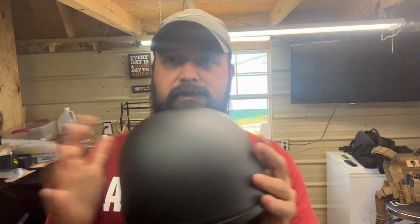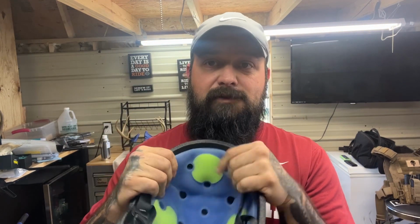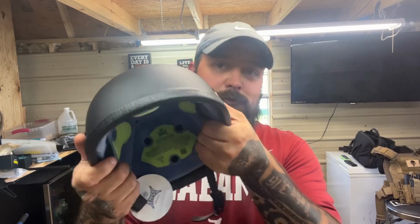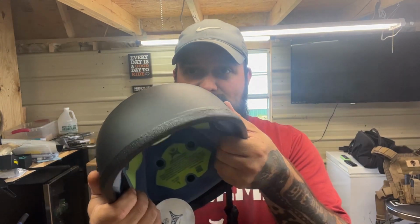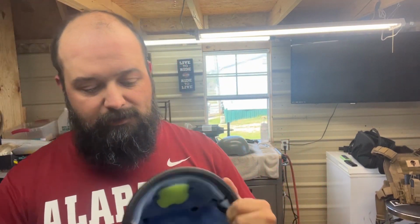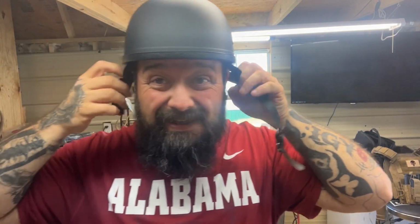Now, like I said, in the hand, it feels heavy. That's because when this helmet hits the ground, the shell doesn't break. There's no styrofoam to collapse. And so that first impact that you hit on the road does not negate the safety features of the helmet going forward. This helmet rebounds. It disperses energy around your head. And the cool thing is, once you put it on your head, it's not heavy anymore at all.